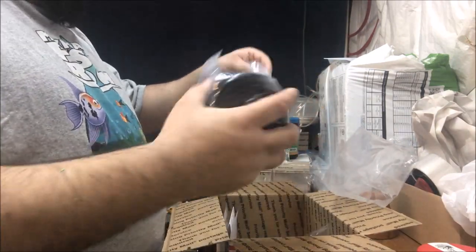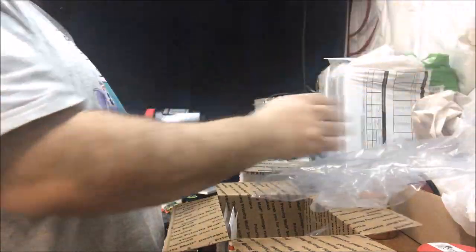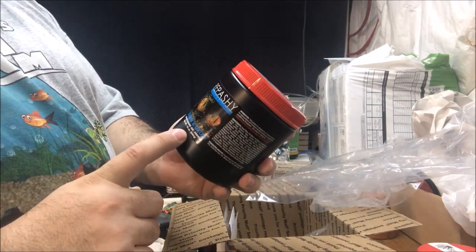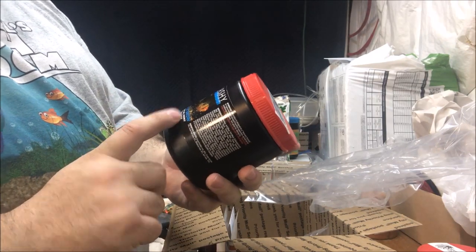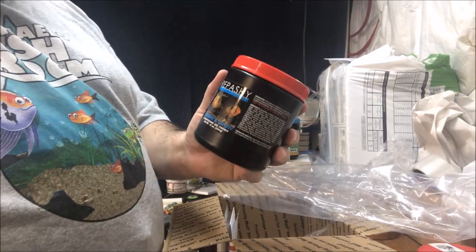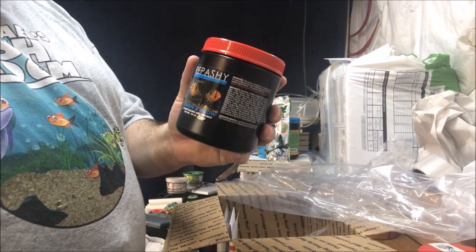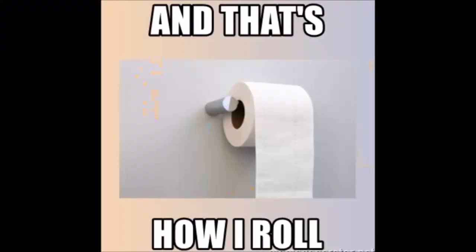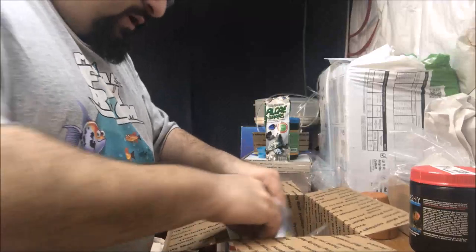This is really well packed with a lot of cool stuff in here. Then the second package I received: Spawn and Grow Rapashi. This is also a gel food, 45% protein — for fry. Now, this has blue rams on it, but when my pistos finally have fry, they'll like it. I'm sure all my guppies will like it too. These are two fish bags I'm going to save. And then, what else do we have in this box? A Super Cichlids measuring spoon!